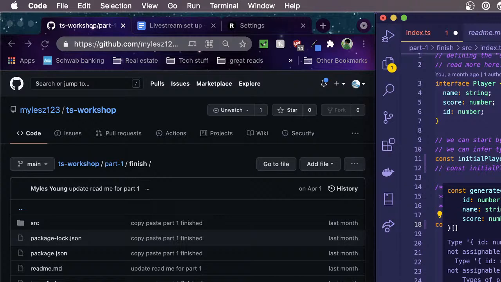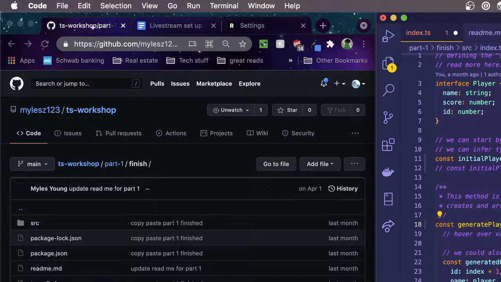Returning generated players, this is something interesting. We have some more typing getting applied here. If we take a look at our player object, we have a name that's supposed to be a string. Score is a number. ID is a number. Because in our parameters it could be an array of strings or numbers, TypeScript can't guarantee that this name property is actually going to be a string.